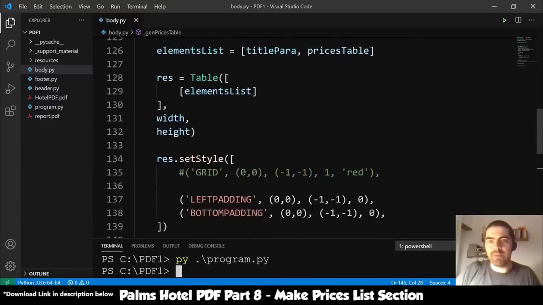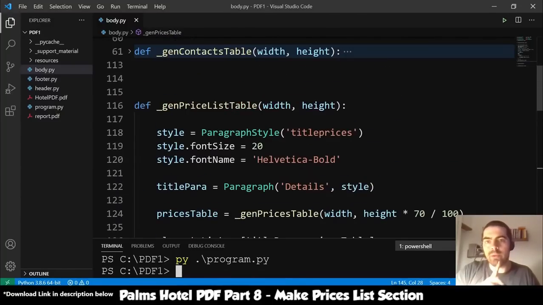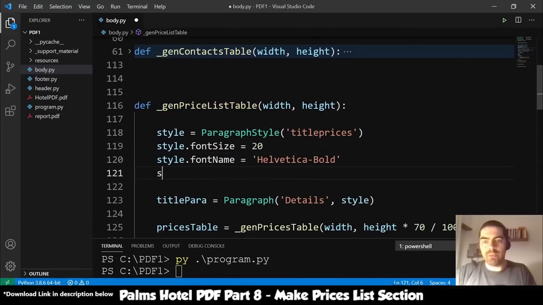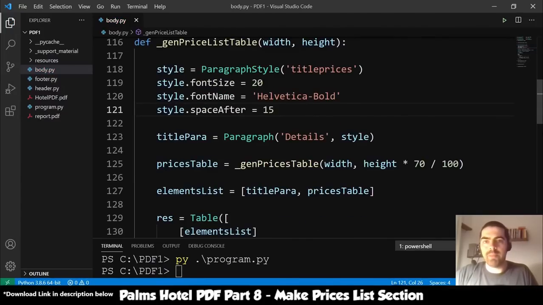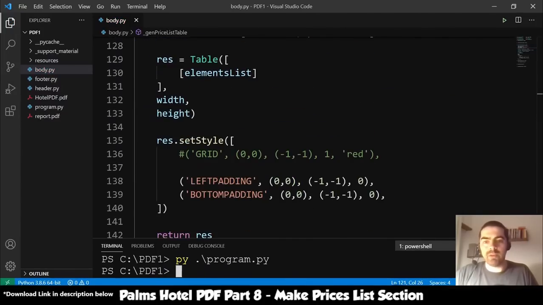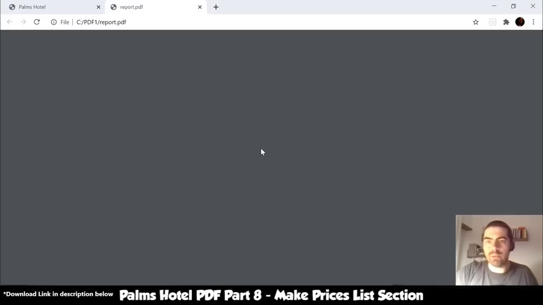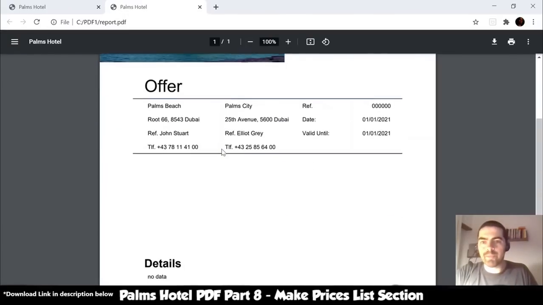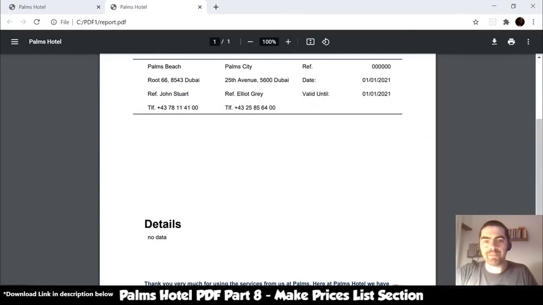We go here to the gen price list table, where we have our paragraph, and we set the style space after. Let's say 15 is enough. And let's rerun just to see if this is doing what we intend and is working.